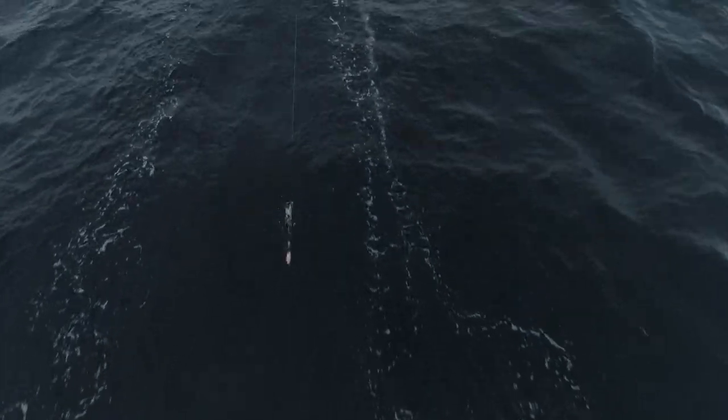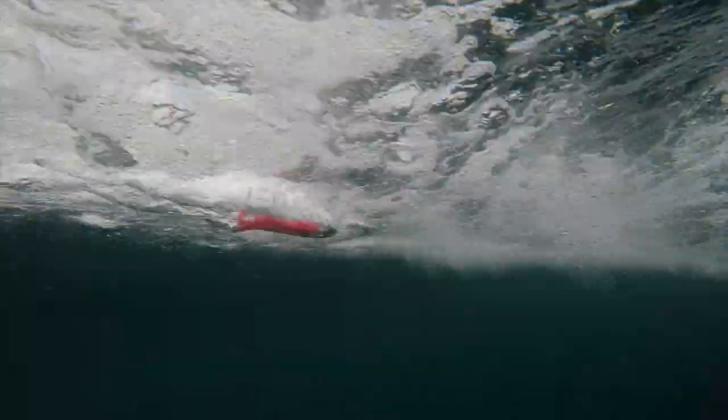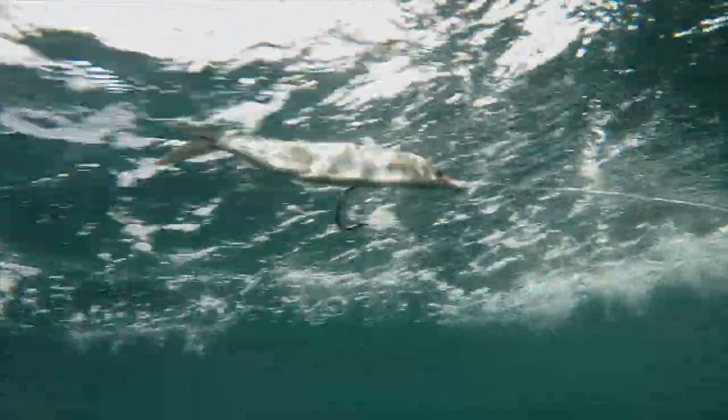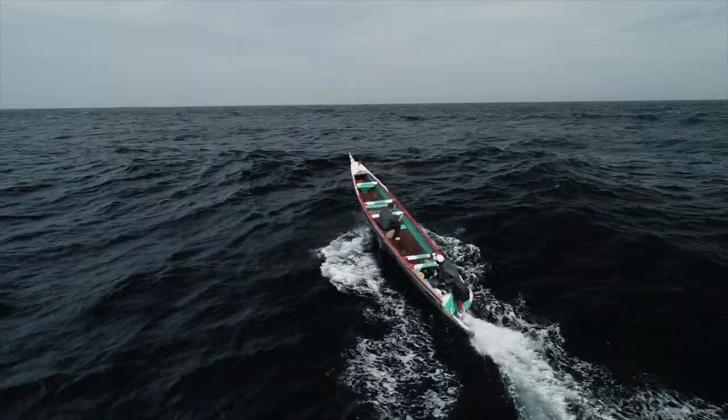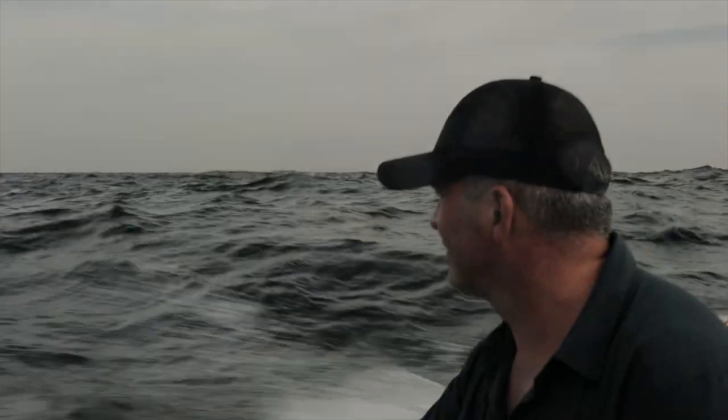These teasers are used for trolling because they splash, make a lot of noise, and leave bubble trails. But when looking for big fish, he can take time.